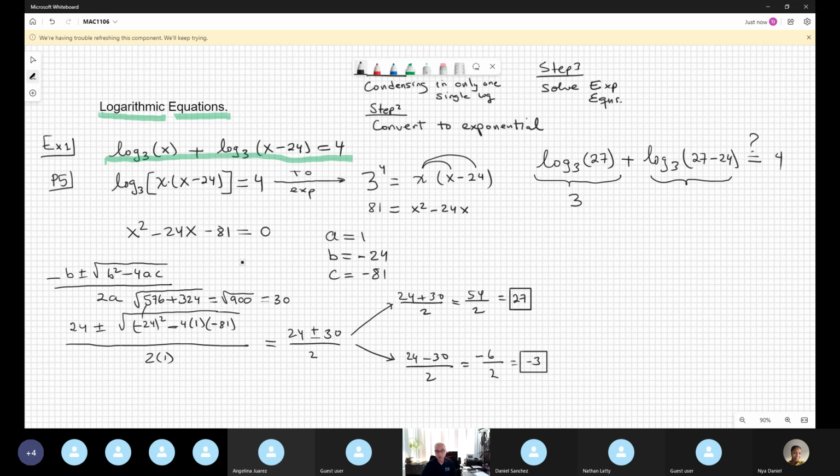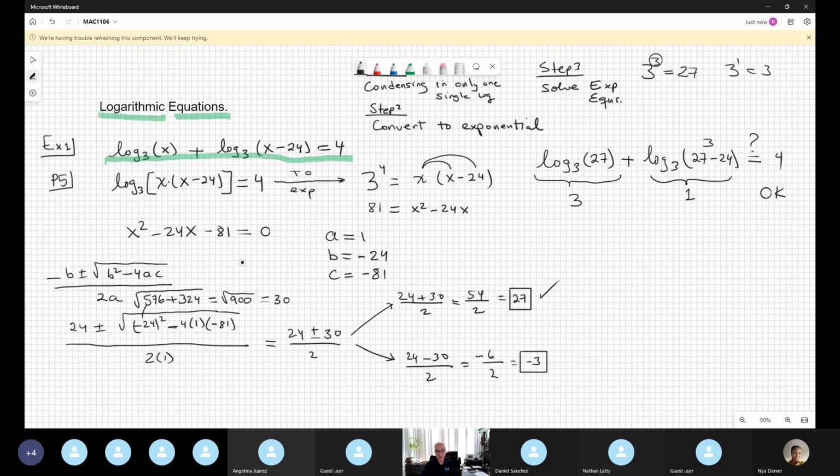Remember the intuition for the logarithm: what is the exponent you raise 3 to in order to get 27? I know very well that 3 to the third power is 27. Exactly, the thing we are looking for is that 3. Then this is 1 because 27 minus 24 is 3. And what is the exponent of 3 to get 3? It is obvious as well. And 3 plus 1 is 4. Okay, I got it. This answer works.